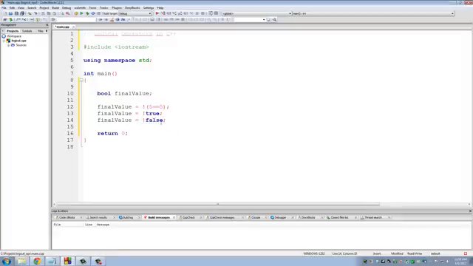False is just like true. It's a reserved word in C++, and it holds the Boolean value false. So not false becomes true.